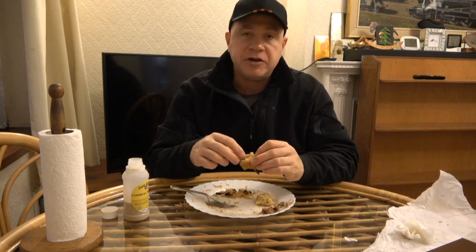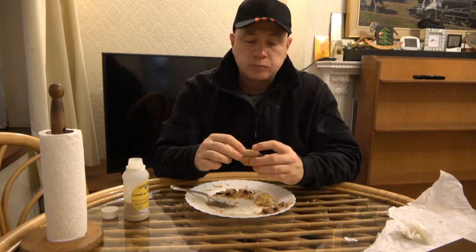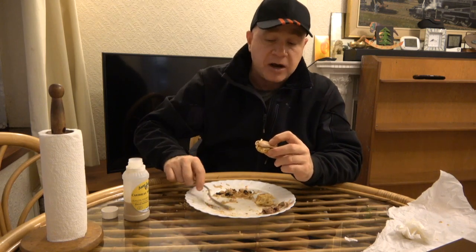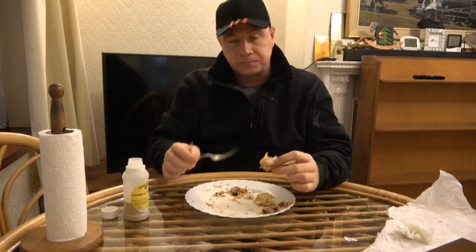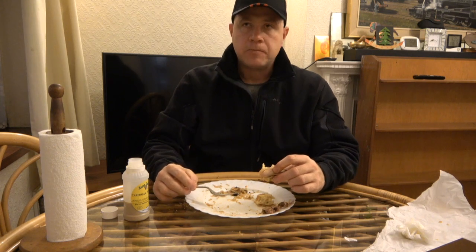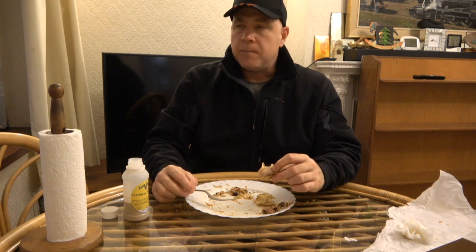There were some other things on the menu that I could have had instead of a jerk chicken. One of them was fried chicken, which I haven't tried from there yet. Obviously, I have tried types of fried chicken before, but not from there. I think there was a stew as well. I'm not sure what it was, oxtail stew maybe. And obviously the mutton curry, which you would have seen in one of my previous videos.